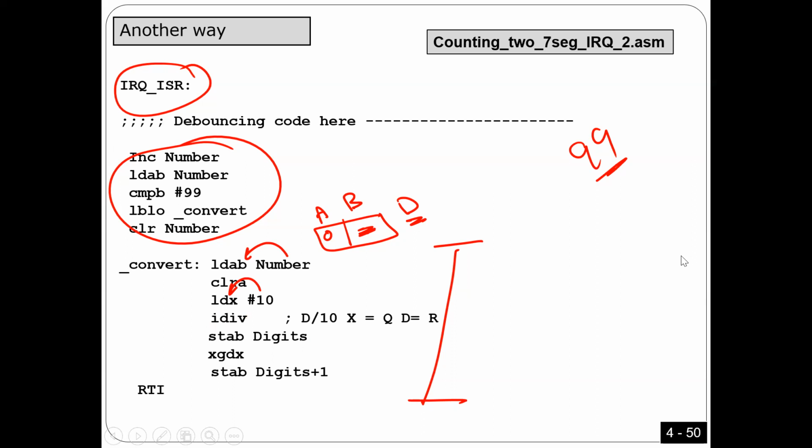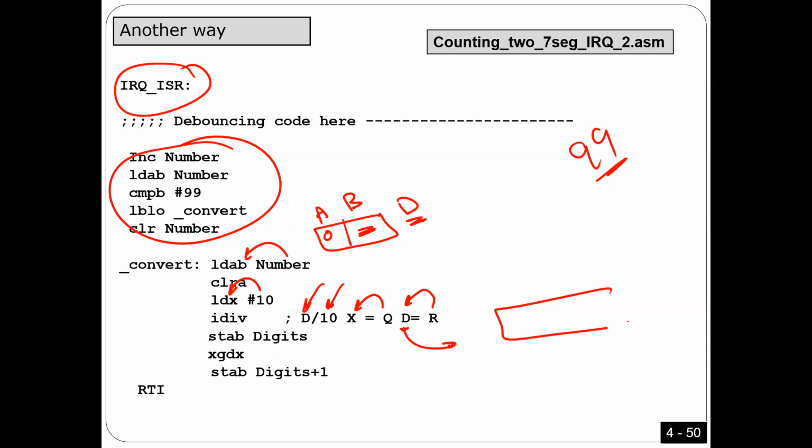As you see here, I'm going to divide register D, the number, by 10. The quotient should go to X, and the remainder has to go to D. D, as you know, has 2 parts, A and B. Although I put the remainder in D, B should be enough, because I'm quite sure the remainder is less than 10.